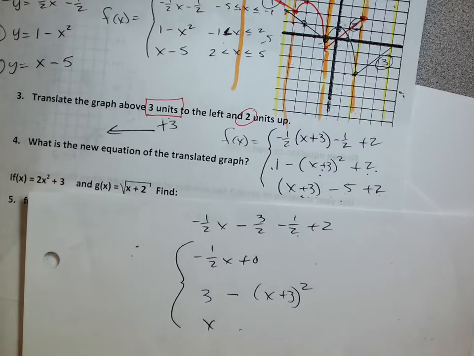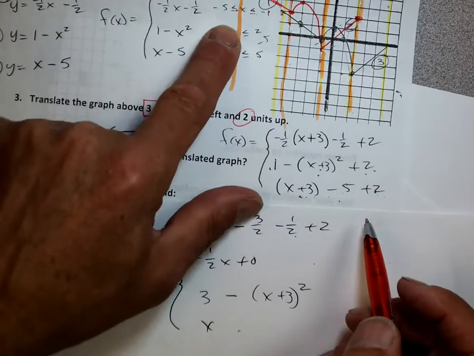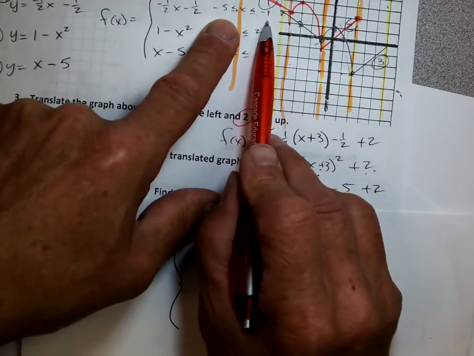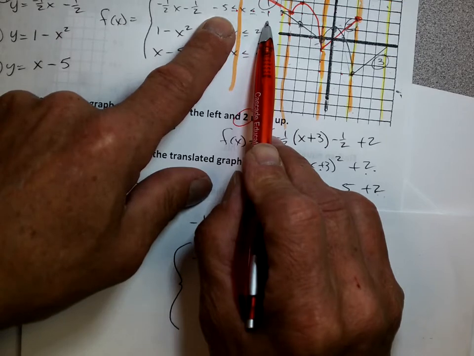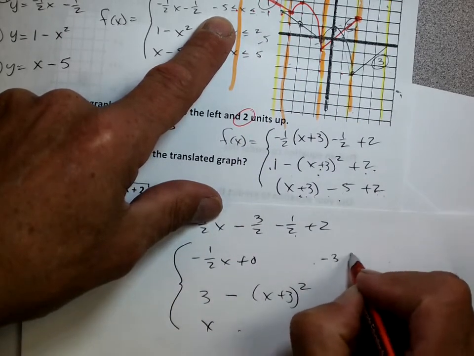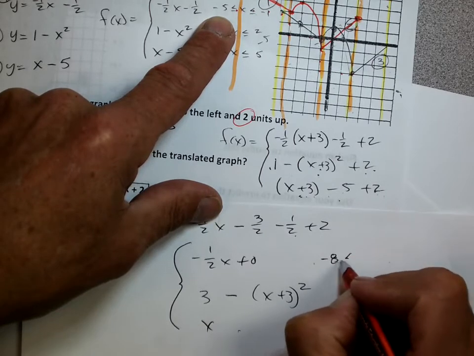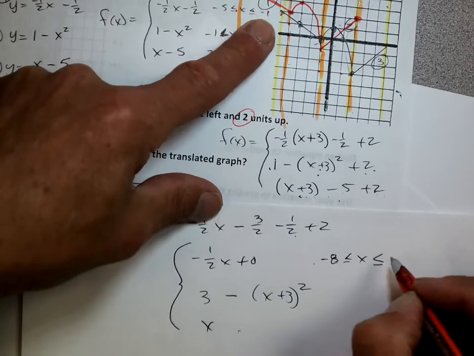Okay, so then I also had to move the constraints. So the easiest way to move the constraints is just I moved it back, right? So instead of -5, this is going to be a -8. Does that make sense? Moved it back 3. So I'm going to go -8 less than or equal to x, which is less than or equal to -4.